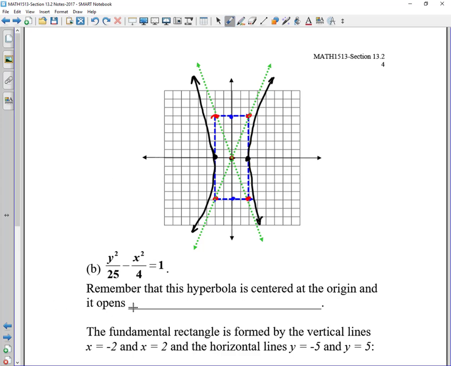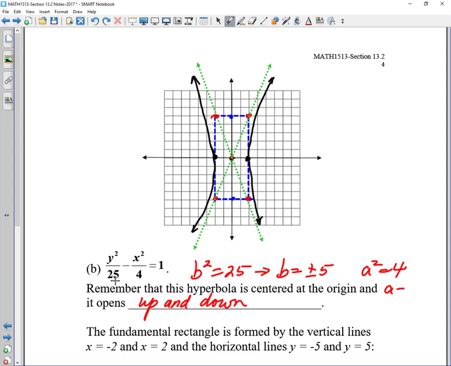So when I look at this next one here, I see y squared over 25. So it's a hyperbola that is centered at 0, but it actually opens up and down. I will use the 25. That's b squared equals 25. So that leads to b equals positive and negative 5. And then I have a squared equals 4. That will be a equals positive and negative 2. But what's important is the b squared is the one underneath the y. So this will mean 5 units down and 5 units up. And the 4 was the number underneath the x squared. So the plus or minus 2 will be points to the right and to the left.